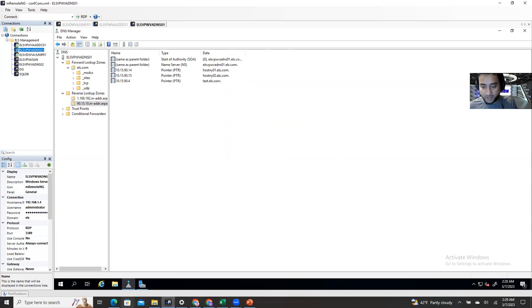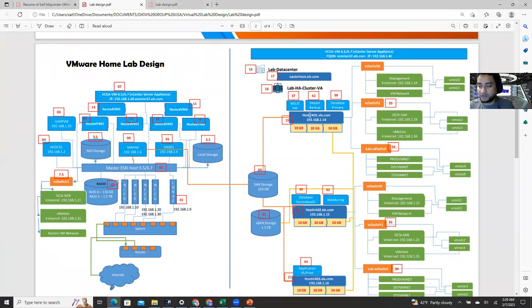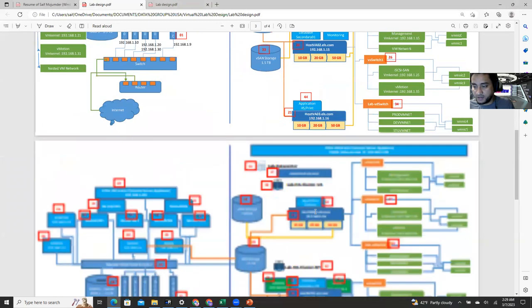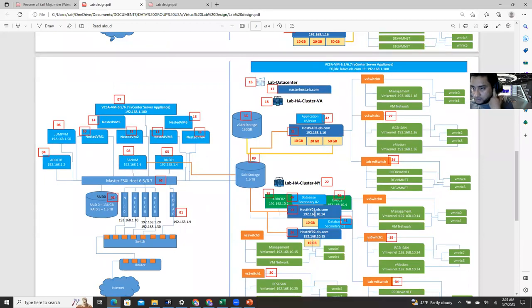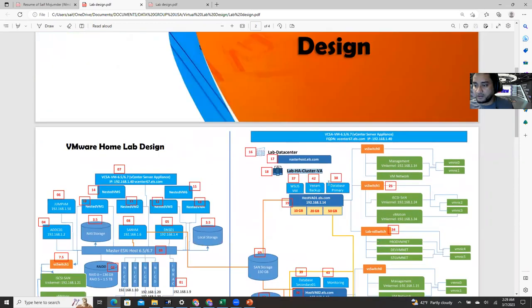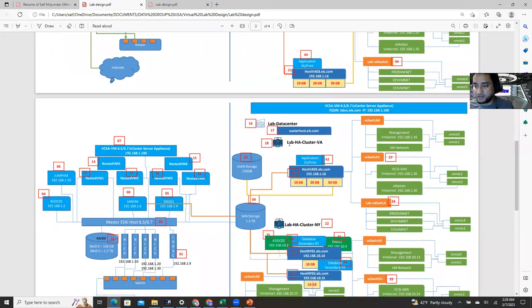And also, based on our plan, see here, what's our plan? So our plan is to create a host, what it's called, cluster, right? So I'm going to create the cluster now. I'm just going to add the host and I'm going to create the cluster. Okay, this one. So I'm not going to enable all the features for the cluster, but I'm just mentioning lab HA cluster, VA lab HA cluster. So lab HA cluster, VA.